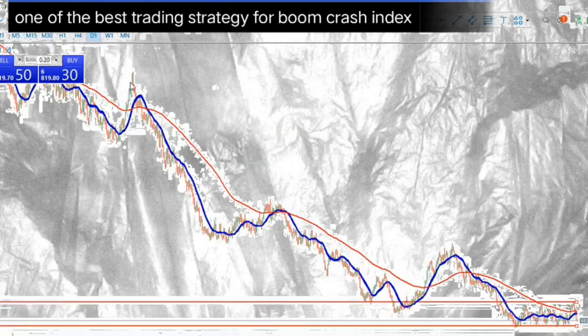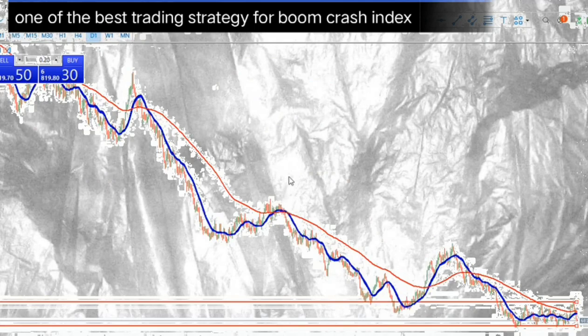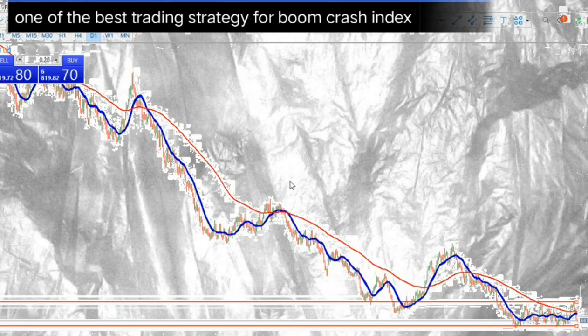So when you go to your daily trend like this, you have two things to look out for. Number one, has the market crossed the red line? Look at this direction here. I'm not talking about catching spikes. This thing works for Boom 300 perfectly, Crash 300 perfectly, Crash 500 perfectly, Crash 1000 perfectly. It works like magic.